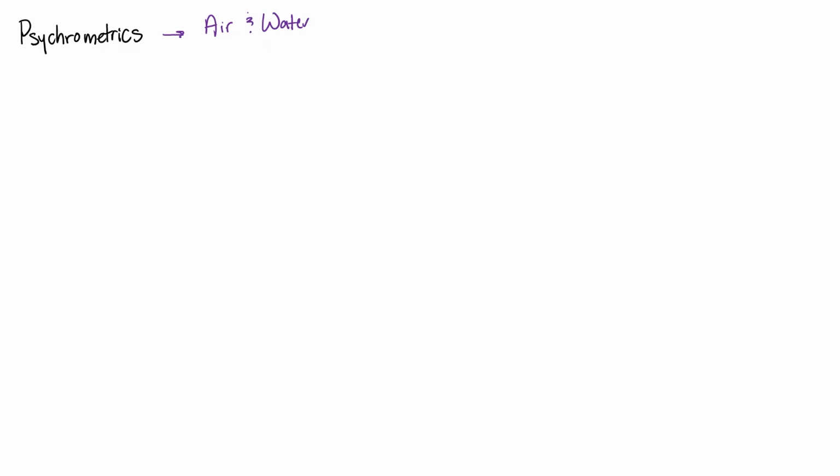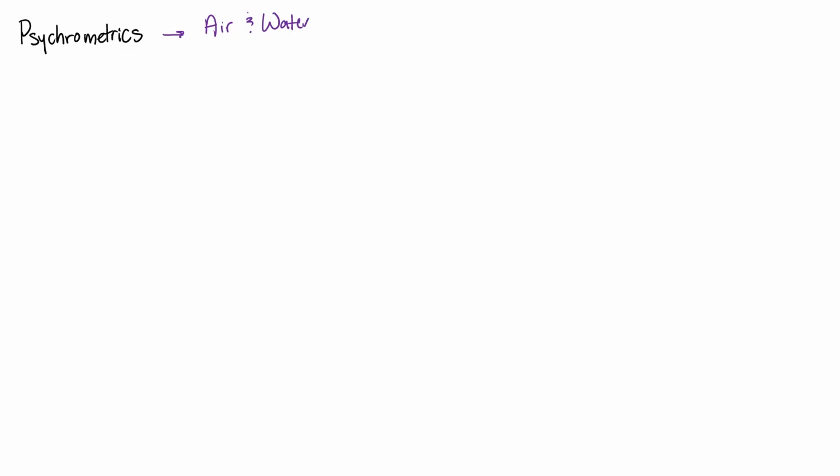So there is all kinds of different combinations of these airs and waters, and we need some way to keep track of them, and we can do it by hand, and we'll talk about what doing it by hand looks like and kind of get a little bit of a view of what it's going to look like if we were to do some other combination of chemicals. But there are a lot of shortcuts that are made for psychrometrics because it's just so common to have air with different levels of humidity involved in it.